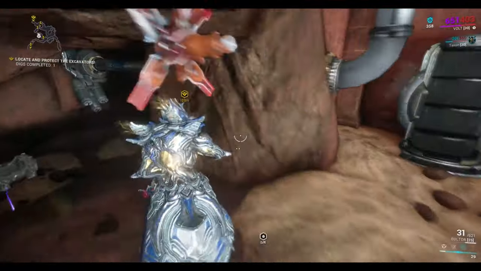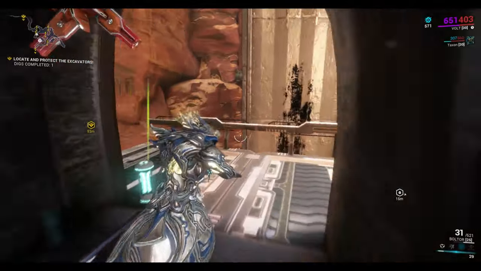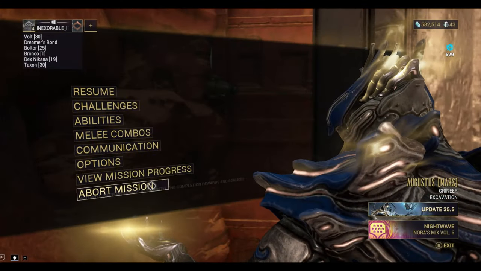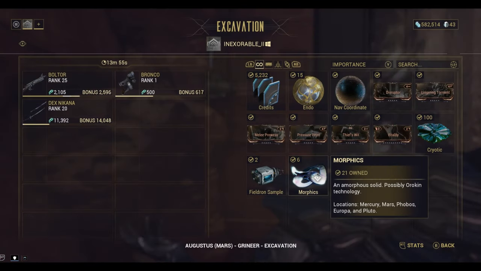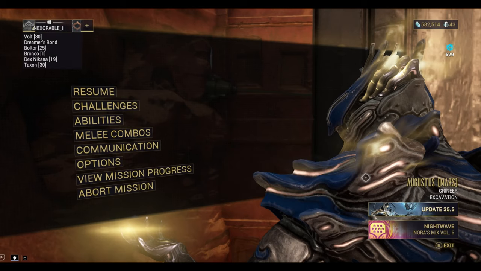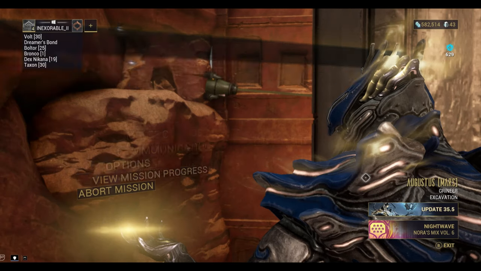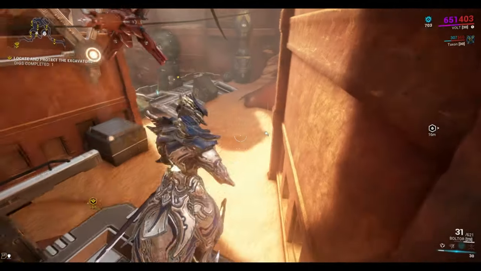Wonder what that was. Alright. Check it one more time. See what it says. Failed on salvage. I think that's pretty much good. Alright. Came and got what we looked for.